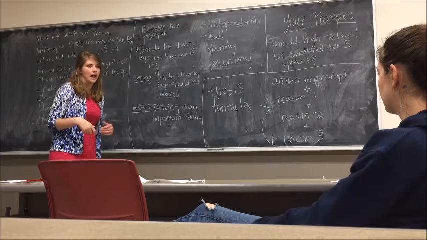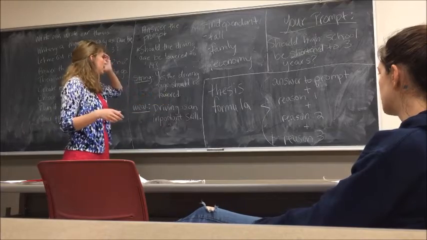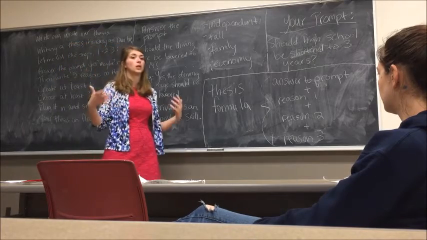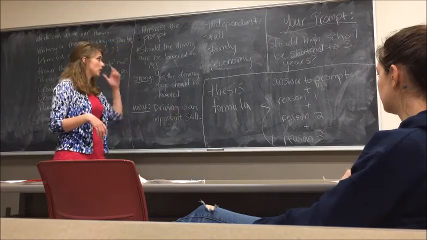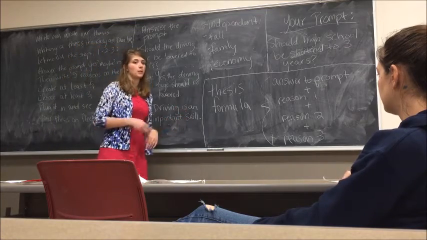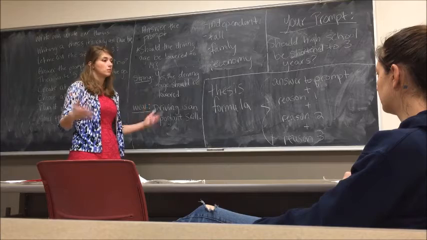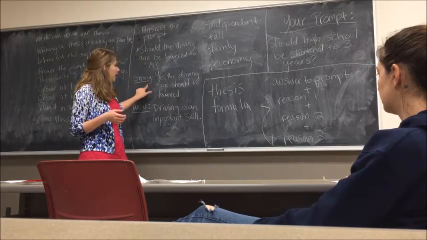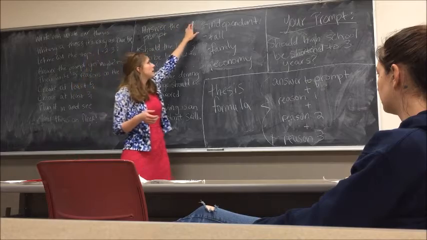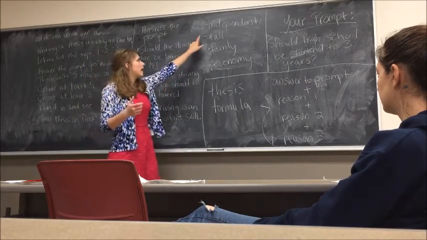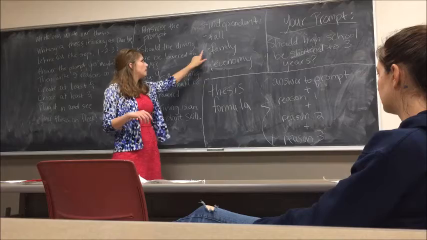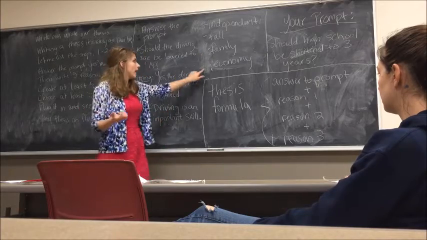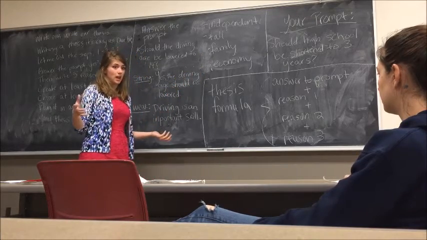Great. Then the next part, after you've written your answer to the prompt, is you need to come up with some supporting reasons behind your answer. It's important to come up with as many as you can, but you're going to want 3 at the end, so come up with more than 3. Some example reasons supporting my answer to the prompt could be that it makes kids more independent, they're absolutely tall enough, it could help their family out, and it could help our economy as a nation.